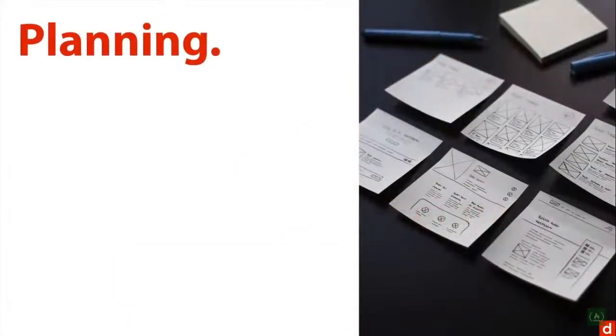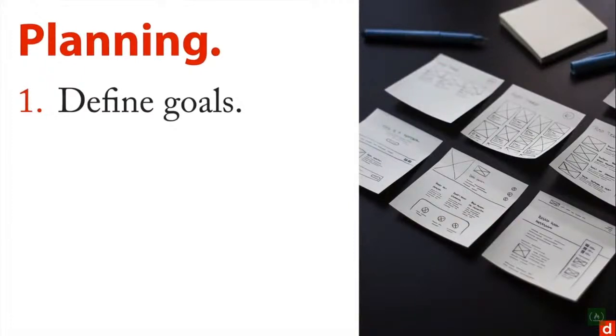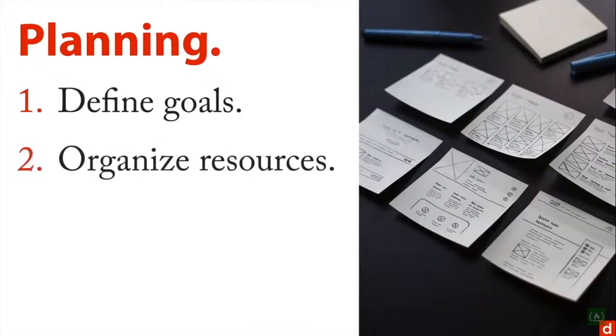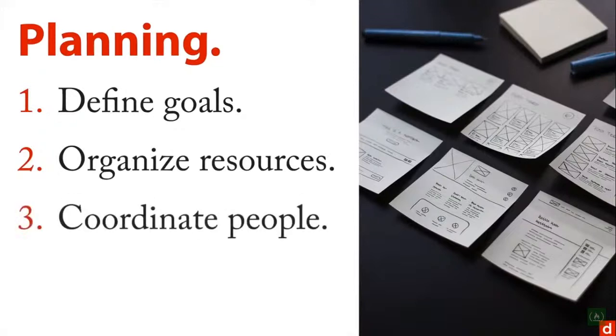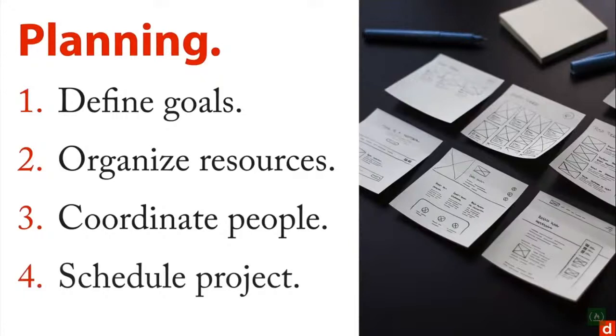First, let's talk about planning. The first thing you need to do is define the goals of your project so you know how to use your resources well, and also so you know when you're done. Second, you need to organize your resources. So you might have data from several different sources. You might have different software packages. You might have different people, which gets us to the third one. You need to coordinate the people so they can work together productively. If you're doing a handoff, it needs to be clear who's going to do what and how their work is going to go together. And then, really, to state the obvious, you need to schedule the project so things can move along smoothly and you can finish in a reasonable amount of time.